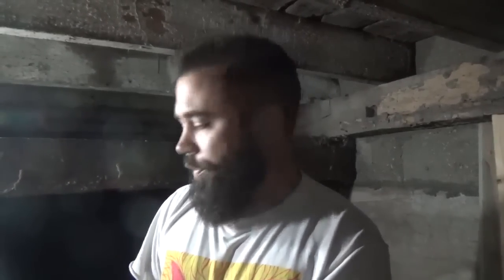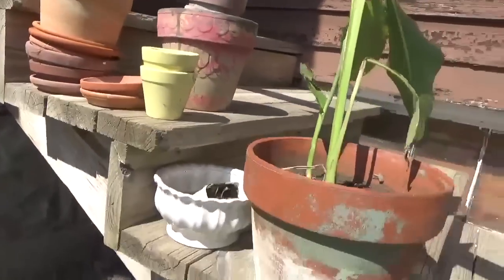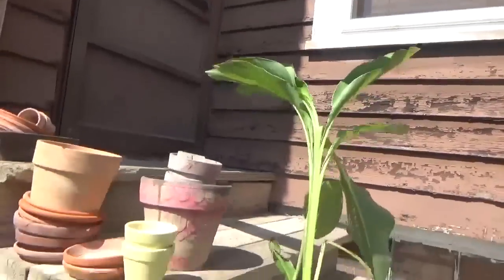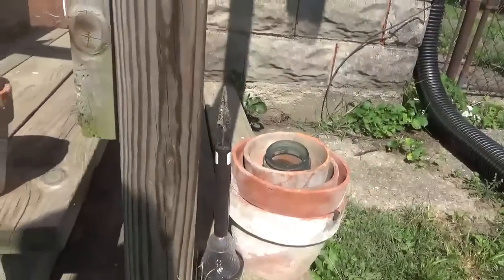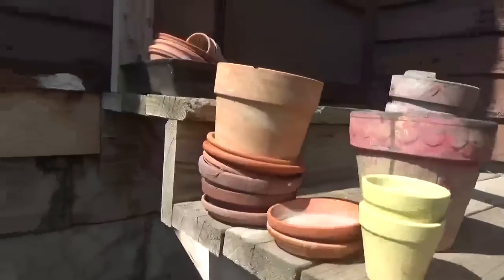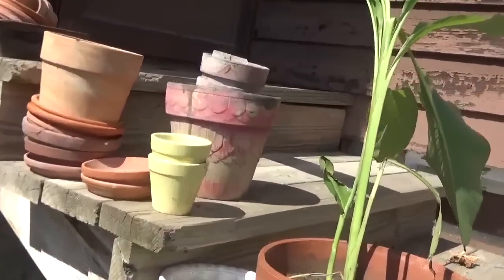I also found a bunch of flower pots, found a ton of flower pots. Yeah, look at all these flower pots I got. Look at all of them. I already put a plant in that one. How about that? Look at that, found an old bowling pin in there too. Look at all the flower pots in another jar. Don't be fooled by the pots that I got. I'm still loot from the block.